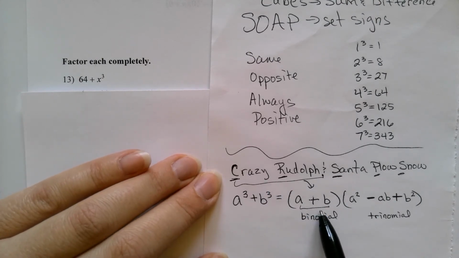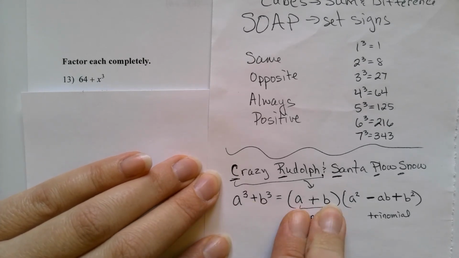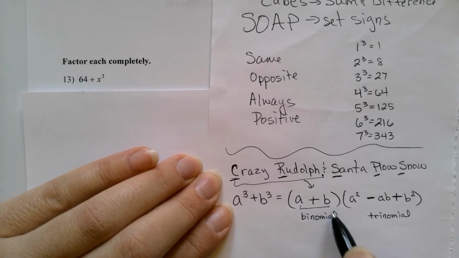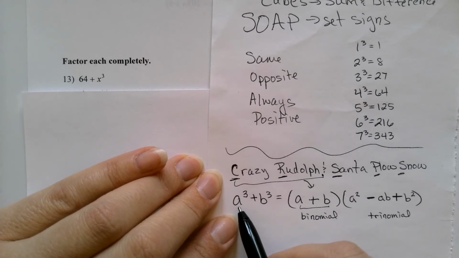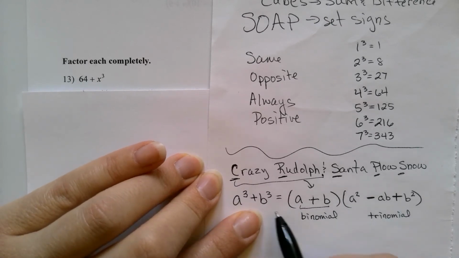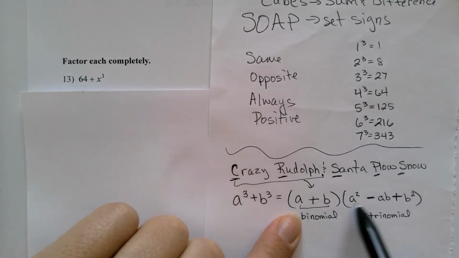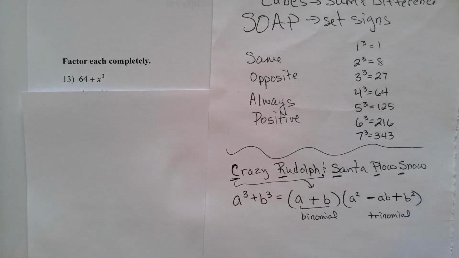goes here. The other way to remember it is I do take the cube root, I sort of strip it down to the base here, and then I build it back up. Because a times a squared is a to the third, and b times b squared is b to the third. So just like FOIL, the first times first gives you back your first, the last times last gives you back your last. If we would take the time and then distribute all of this, the first and the last would stay, and everything else we multiply out would cancel out in the middle. And that was something that we had checked out before.